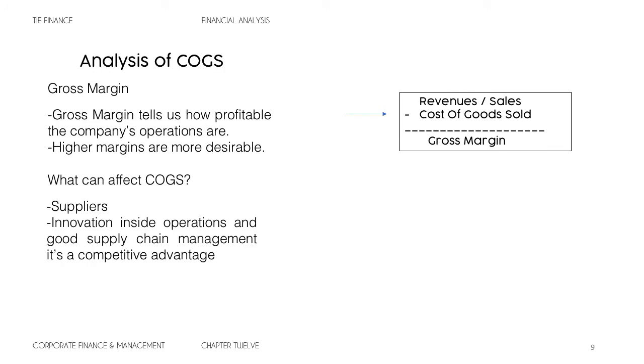And then innovation. This is why all the companies want to invest in innovation, because it decreases the cost of goods sold. And it could be from the inside operations to good supply chain management. And it's basically a big competitive advantage. That's why innovation is key here. And then, of course, we have the revenue. You can have higher margins if you increase your prices, but at the end, you will not be as competitive. So it's better to have lower cost of goods sold than higher prices, because you have more advantage versus your competitors.